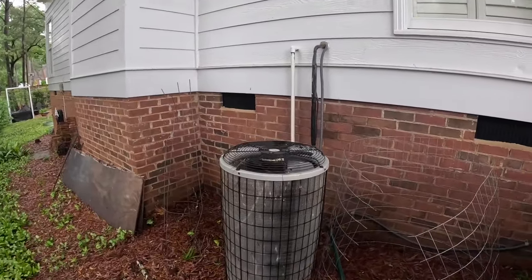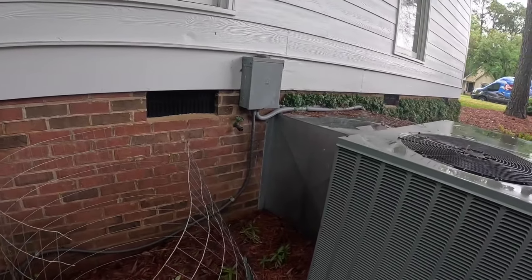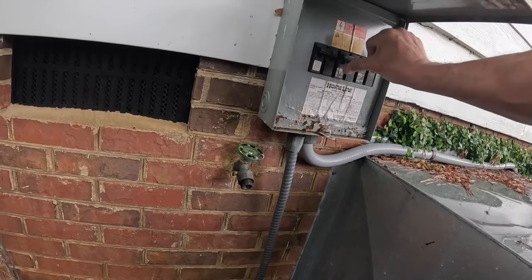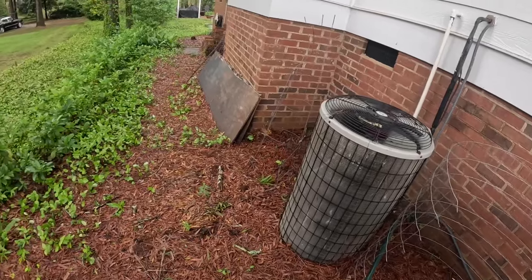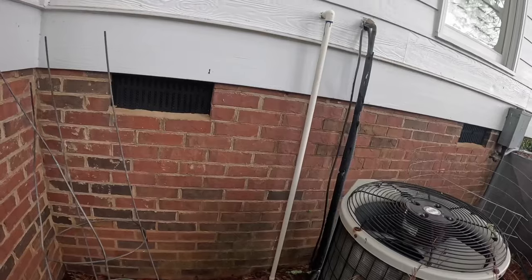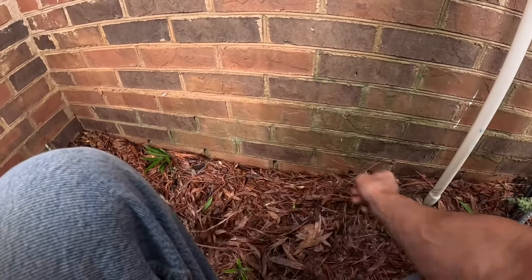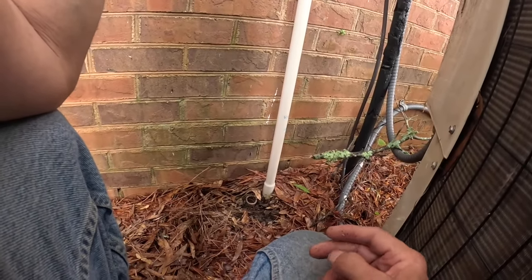Outdoors, we are not running. Everything seems cold. See if we have a tripped breaker in here. Nothing looks tripped. All right, let's check upstairs. That may be our problem right there.